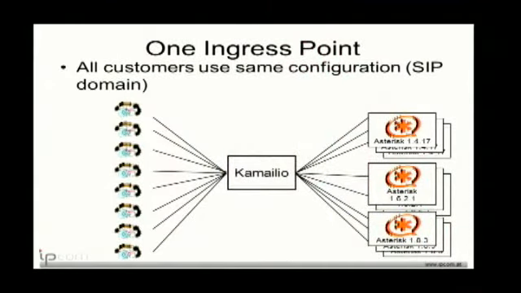But one very useful thing is that you now have a single ingress point into your SIP network. So you don't have to tell every customer a different IP address depending on what kind of Asterisk server he's using. You just give them the IP address of the load balancer, and at the load balancer you have some algorithm where you decide which user will be hosted on which Asterisk server. So that really eases configuration on the customer side. Everybody uses the same IP address or the same domain. It also eases configuration of your firewalls, because you have only one ingress point where you apply all the firewall rules.